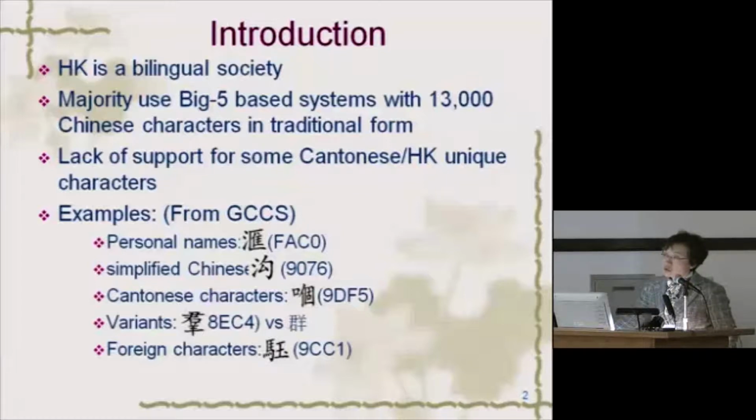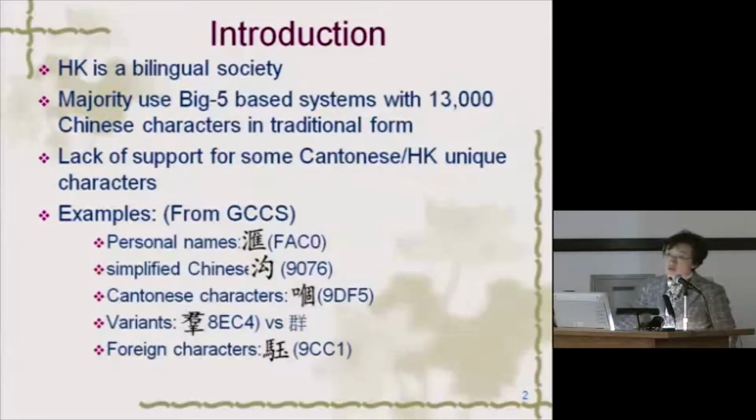But because it was a commercial product, the Big Five system Hong Kong uses is called the Yitian Big Five, which has extended characters. I will show you some examples later. There are some symbols and components, etc. The problem with using someone else's system is that they are not designed for you. So there are some characters which Hong Kong needs to use, but they are not supplied under the Big Five system. And I gave you some examples in here.